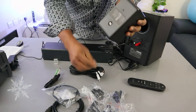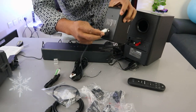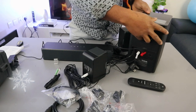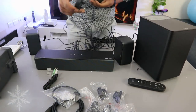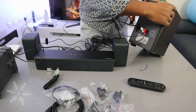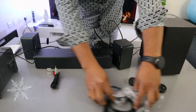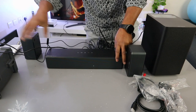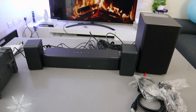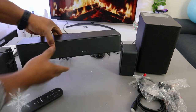Now this white speaker, okay, you need to take the white cable to the speaker, and take this white end and go to the white section of the subwoofer, okay. Now the next thing we need to do is connect the power cable for the subwoofer to the power, and also the power cable for the soundbar to the power, okay. And there's a white light here highlighting. Now the next thing we need to do is switch on the soundbar. So you can see there's a light here, so we need to use the remote control to switch on the soundbar. And also this soundbar, you can see the light is highlighting.